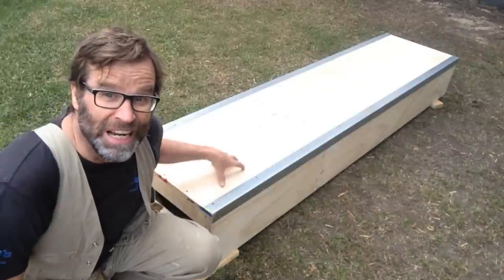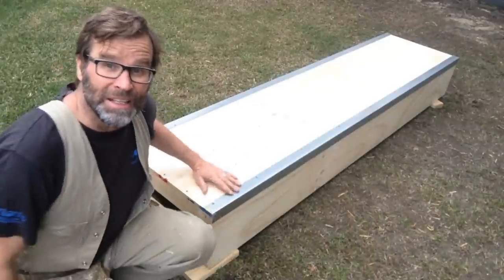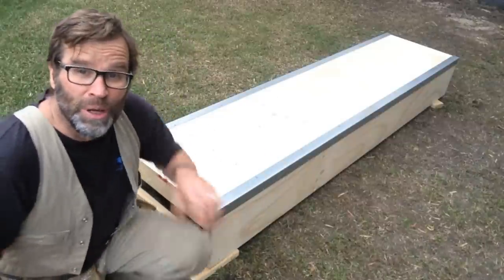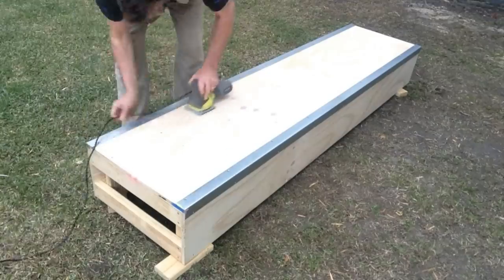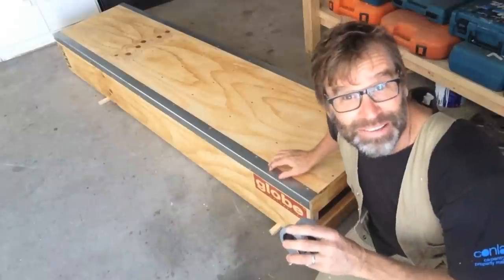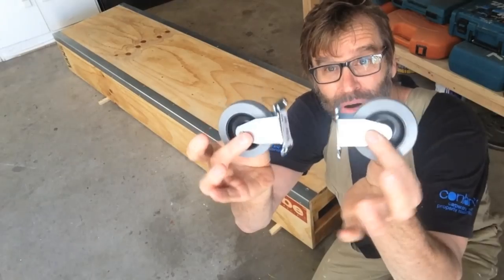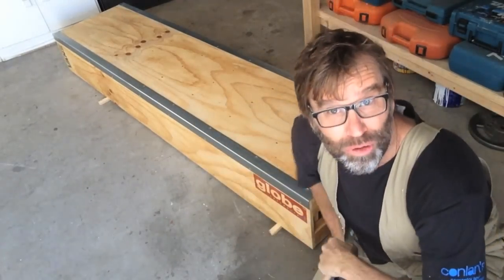Before the boys start skating on this, I want to give it a protective coat. So I'm going to give it a quick sand, then a couple of coats of varnish, whack on the wheels, then she's ready for action. And to make moving this big beast around a bit easier, I'm simply going to screw on these non-swivel wheels.